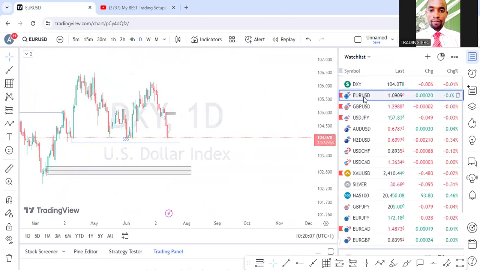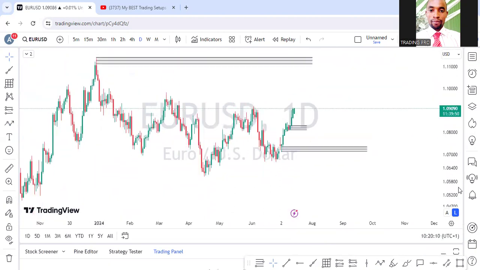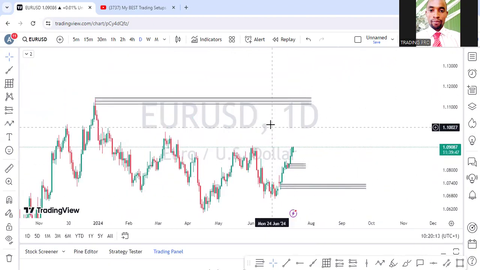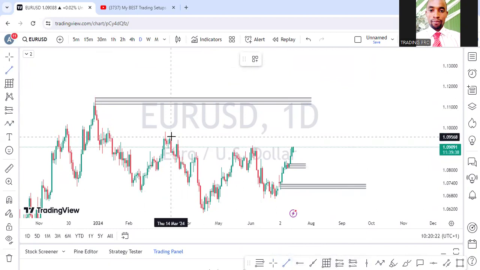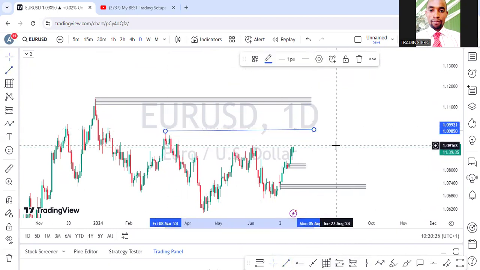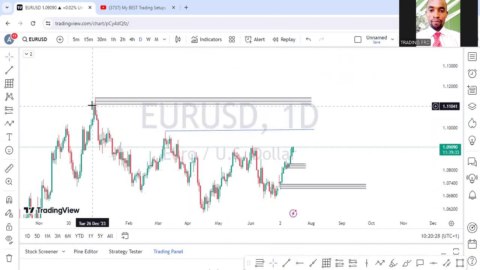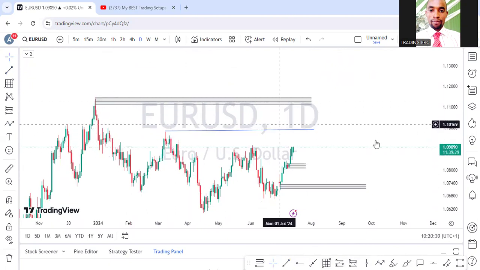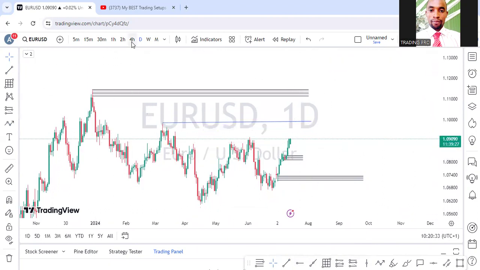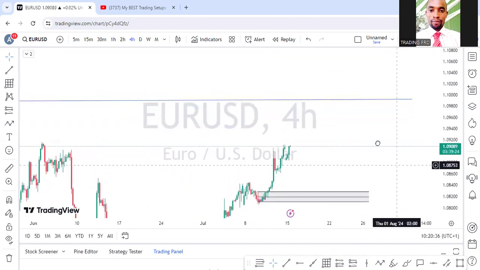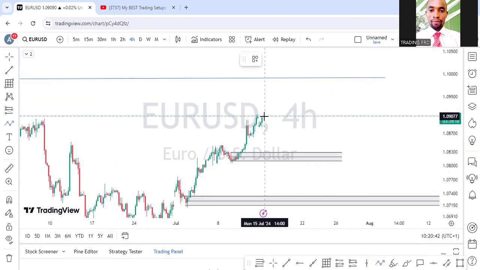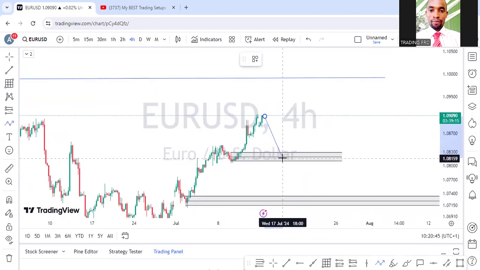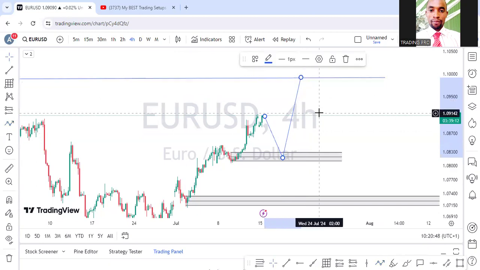The first one is EURUSD. We can see that we're having a very bullish EURUSD. We have this supply area as a drawn liquidity. So we have a lot of liquidity for Euro to sweep. We have that buy side drawn liquidity before price comes to this supply zone. So going forward this week, all we'll be looking at is buy opportunities on Euro. Any pullback to this base will give us a buy opportunity on Euro.